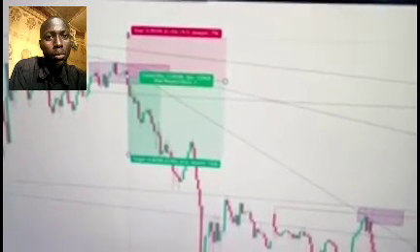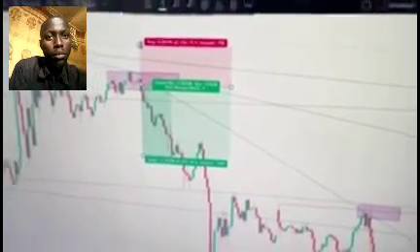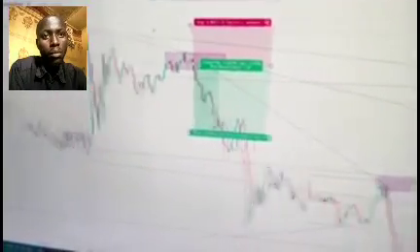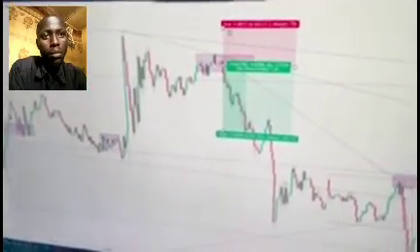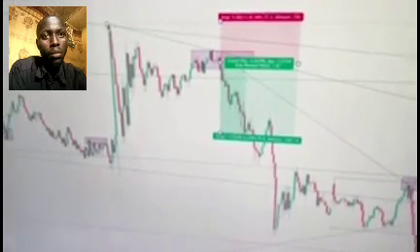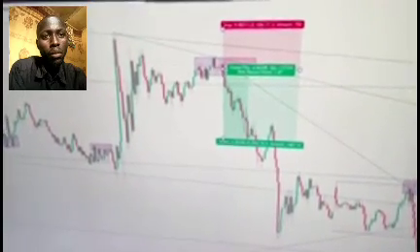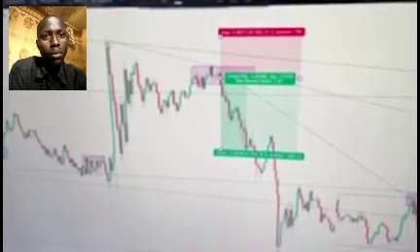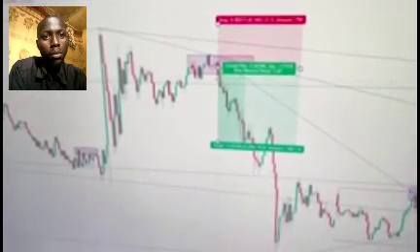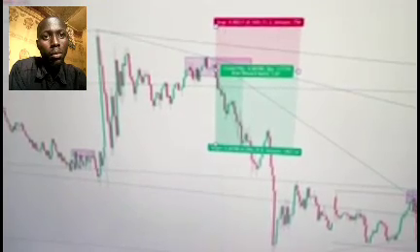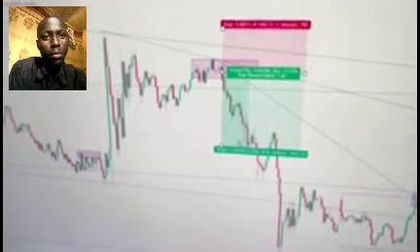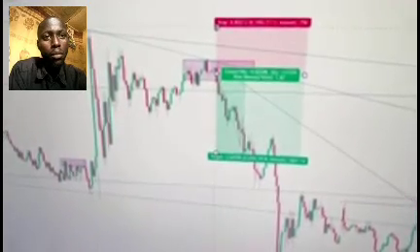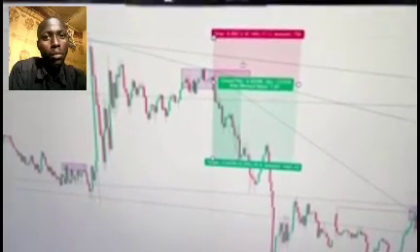And talking about setting stop losses, you don't just set a stop loss because you want to risk exactly 5 pips, 10 pips or 20 pips. No, you set it based on market structure. It is always advisable to set your stop loss a little bit above the recent high if you are going to go short. I'm planning on selling at this point. My stop loss should be a little bit above this recent high because sometimes the market may just shoot up, clear out this high, and from there start dropping. So I always advise maybe like 5 pips above the high.